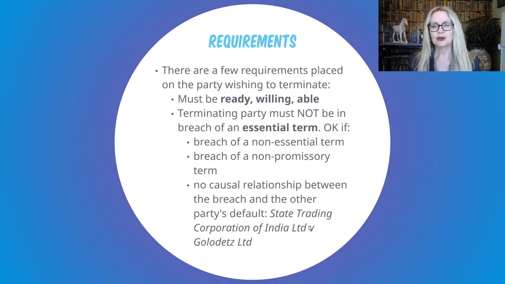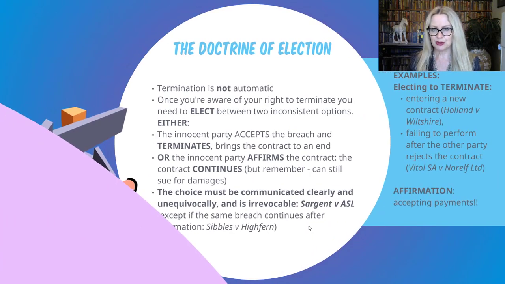As long as there's no causal relationship between the terminating party's breach and the other party's default, which has been used as the reason for termination, then you should be able to go ahead and terminate. So two big ones: ready, willing, and able, and no naughty breaches of essential terms. If you've got those two things down pat, then you should be able to terminate after, obviously, considering all of the principles and doctrines that surround the issue of termination.